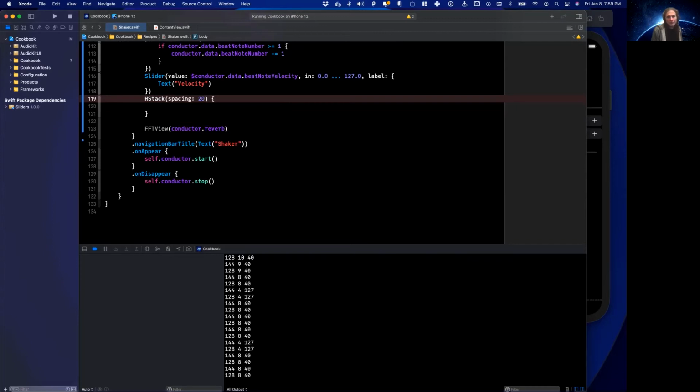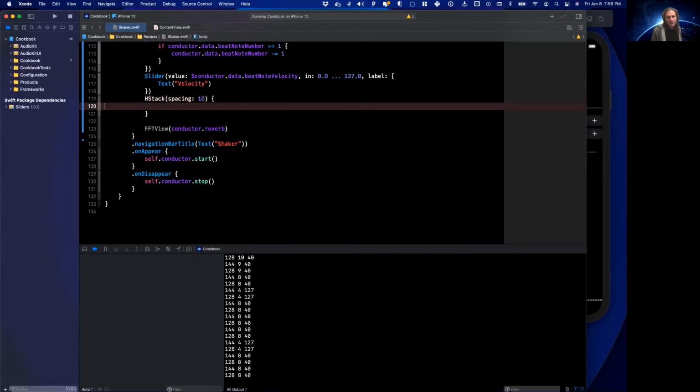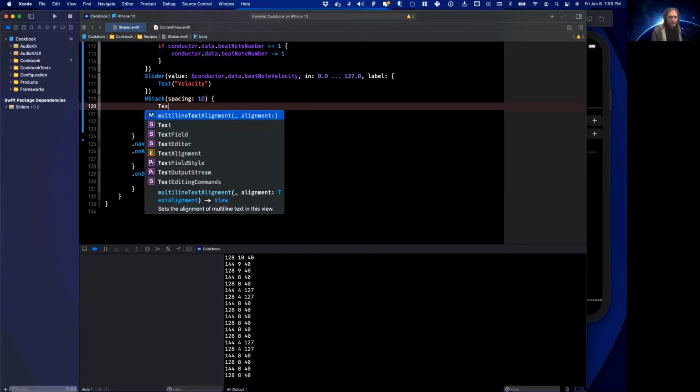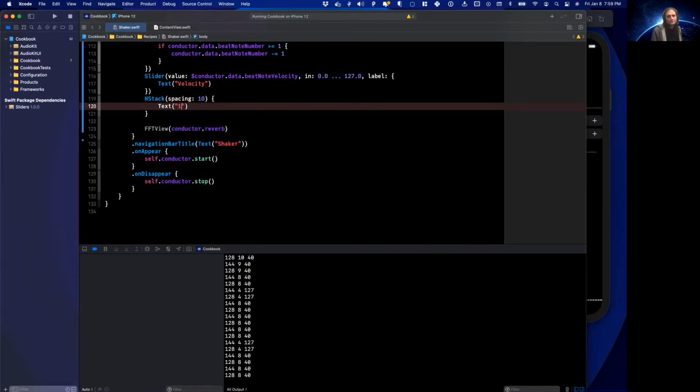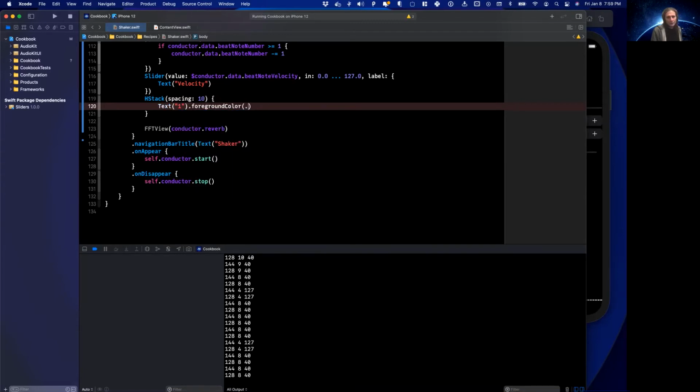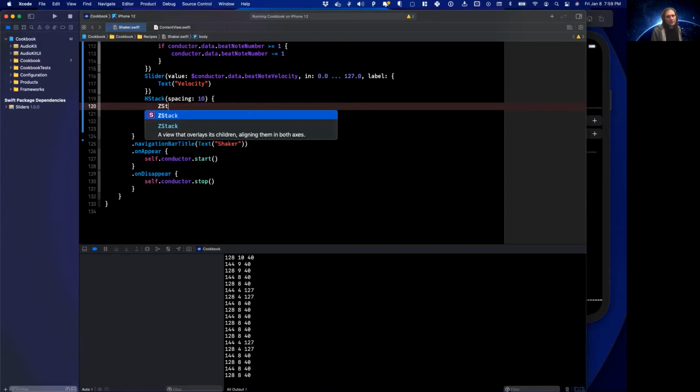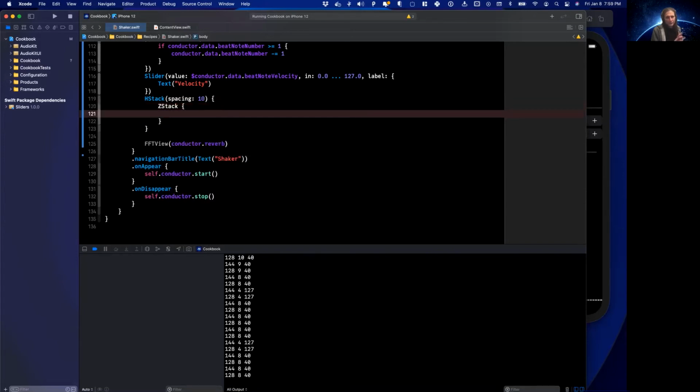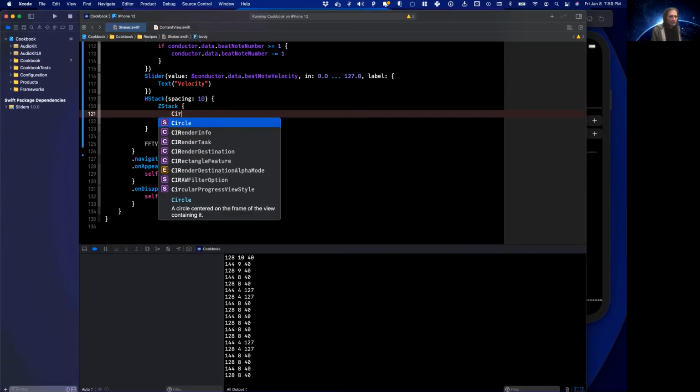Spacing at 20, maybe 10, and we'll just do a text of 1 and foreground color. Actually, maybe we can make circles or something nice as the thing goes by. It might be nice to have a circle.